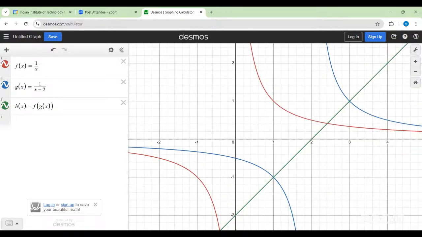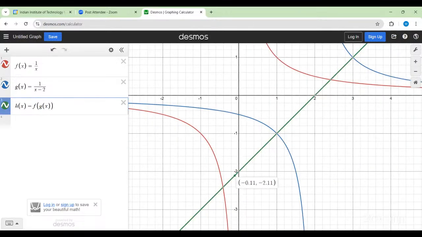But for the composite function, it is actually giving the value at 0: 0, comma minus 2. Okay, ma'am. Thank you. So Desmos is not taking rule 1 and rule 2 into consideration. It's just computing the expression and then finally giving us the equation of the line. Okay, madam. So we will not rely on Desmos for finding the domain of a composite function. Correct. Okay, good, madam. Thank you.